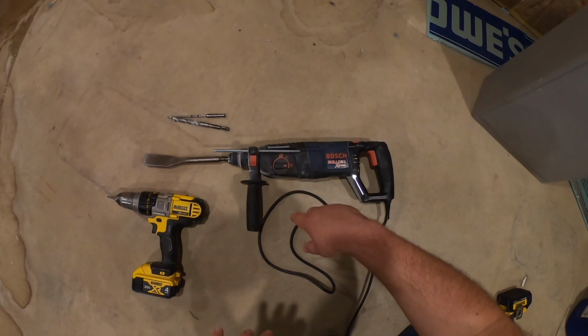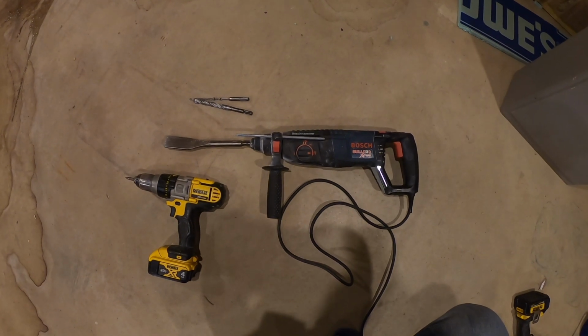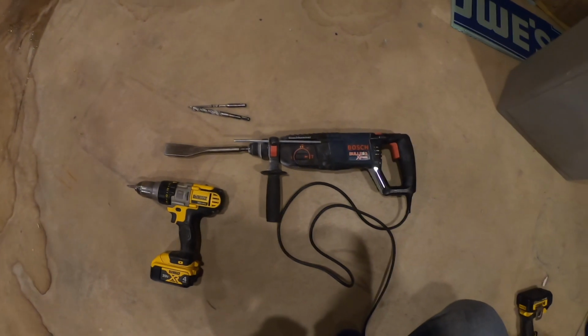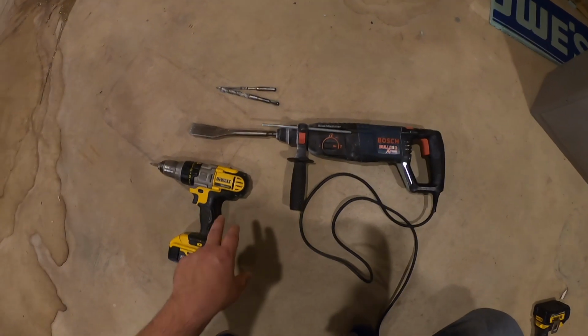I've had this for about 3 years, and I use it quite often whenever I have to do concrete work, drill holes in concrete to place rebar in or whatever, and it is such a help. It's so much nicer using this tool than it is having to use a cordless or even corded hammer drill.